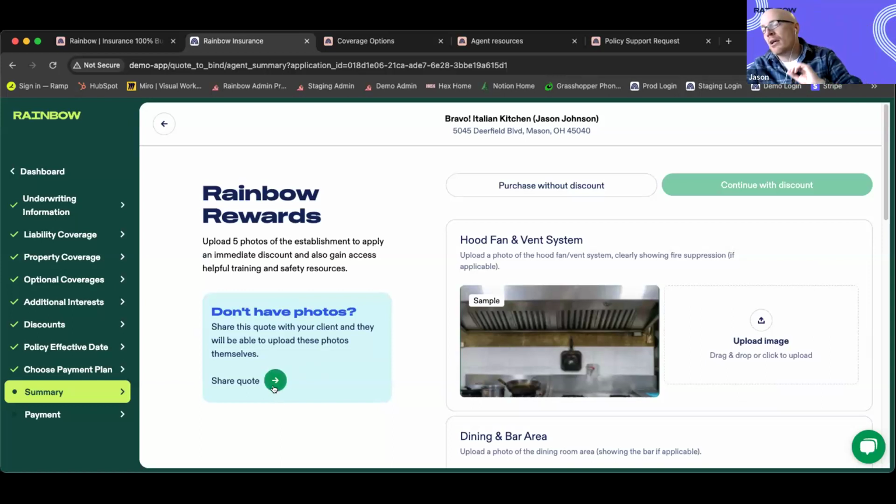Plus, when you do that and you send that off to them, they can pay remotely as well. They can put in their credit card information. Last to note is that we can also do ACH besides just credit card. We're still kind of in the growing phase with ACH, so you need to reach out to us if you want to add that to your policy, but we can do that relatively easily. We'll switch it over to ACH and then you'll have the option to go in and put bank information in for your insured. Okay, so that's it for the demo.